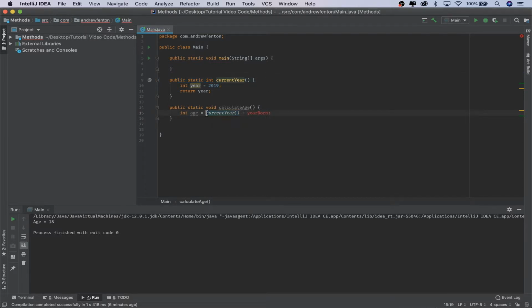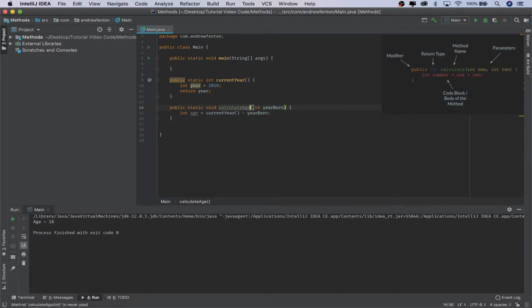Alright, so for the year born, this is going to be a variable that will basically change depending on the input of the person. To have a variable that can constantly change, we're going to introduce something called a parameter.